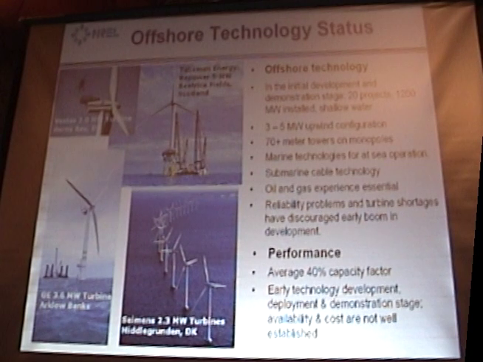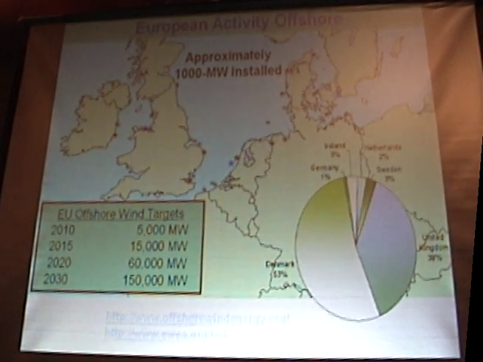These are their goals. The EU targets show they want to do 5,000 megawatts by 2010, and that's just the beginning. They want to get up to 150,000 megawatts of offshore wind by the year 2030. These are goals that they've set, and this is the planning horizon. This is not the end of the day. In 2030, they're not going to stop putting in wind farms. So this is a big opportunity for offshore wind. And right now, most of this technology is being installed in shallow water, which means they're putting monopiles in the sand. There's nothing that tricky about it, but the machines are bigger.